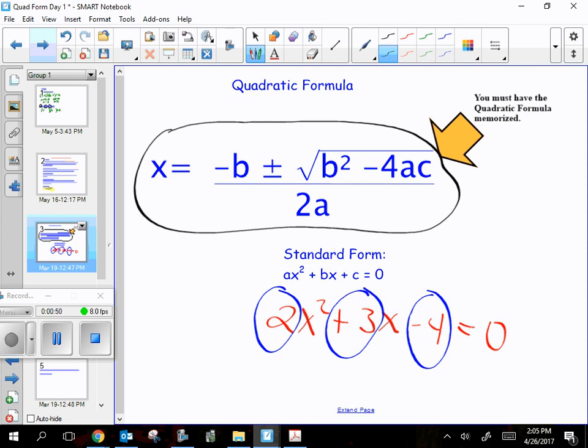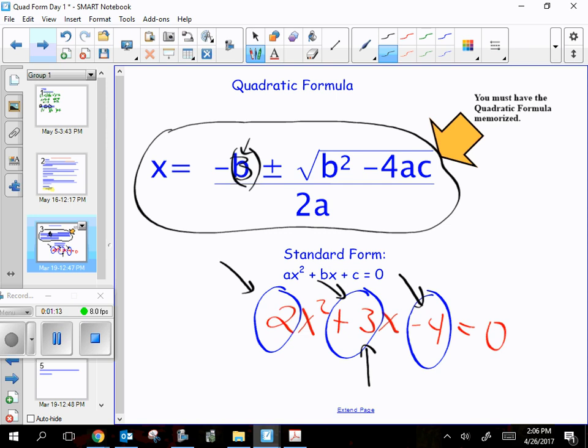All right. Then on this problem, do you see that that's A, that's B, and that's C? And I'm going to show you how you would actually pull this off. This B right here needs to be this number. You've got to stop that now. I can't concentrate with you singing. So that 3 goes here.